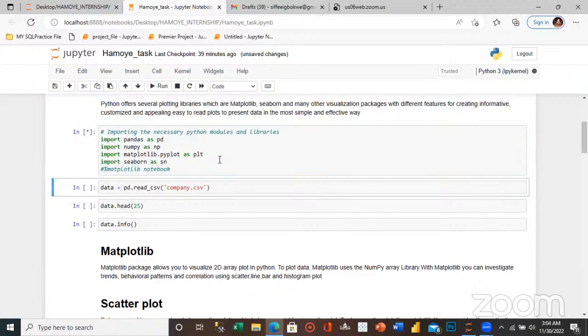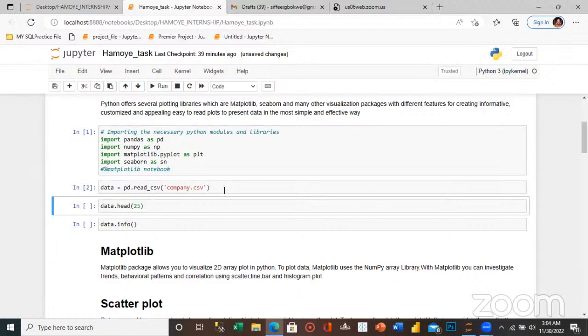After importing your libraries, you have to run it to make sure it's successful before we move to reading the data set. Let's just give it a few minutes for it to come up. Okay, it's successful.